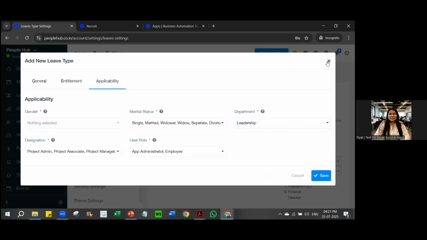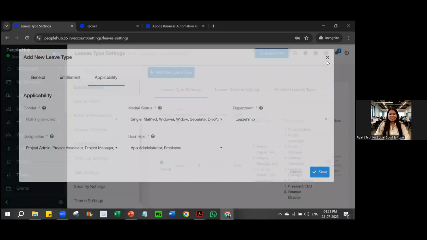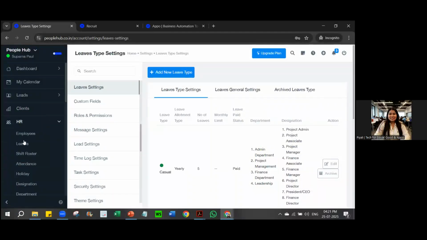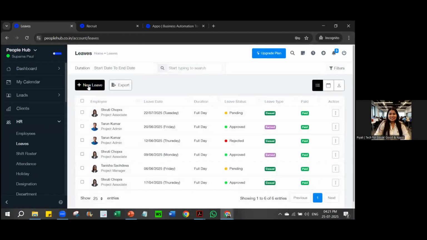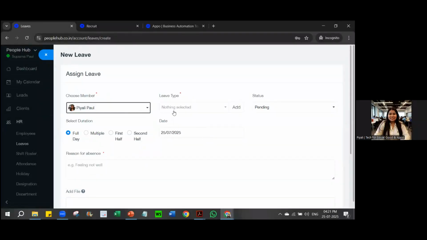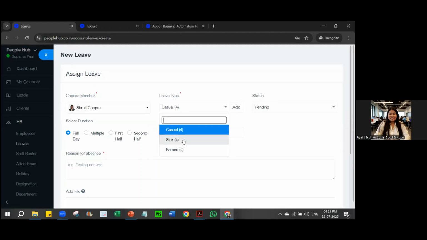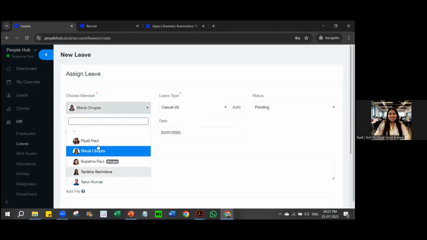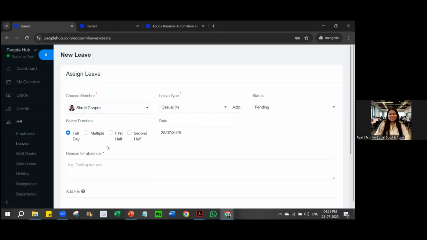So once you set this as per your leave policy, then one will go to the leaves and apply for leave. Because I'm logged in as an admin, I can see the leave for everyone. For example, for Piali, she's a probationary employee, she doesn't have any leave balance. So we can't really apply for a leave. But for Shruti, we will be able to see there are these many leaves. Now, if Shruti is logging in from her profile, she won't be able to see everyone else's leave balances like this. She will only be able to apply for the leave balances she has for herself.